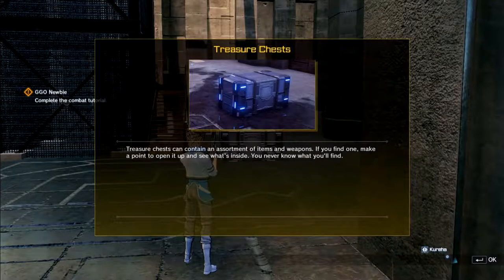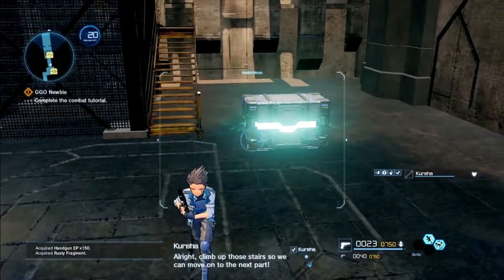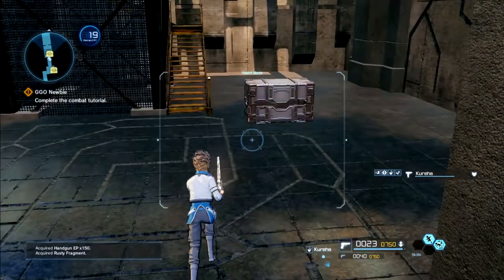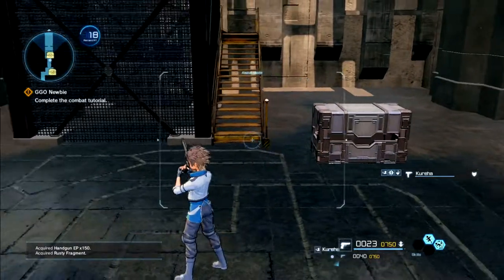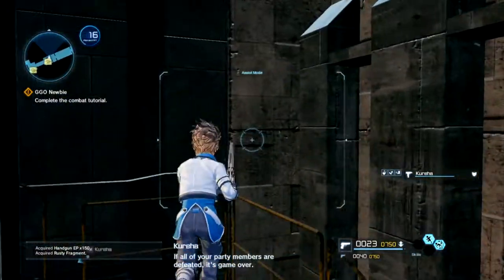Treasure chests can contain an assortment of items and weapons. If you find one, make a point to open it. Open it up and see what's inside. You never know what you'll find. Okay. What did I get? Acquired a rusty fragment.